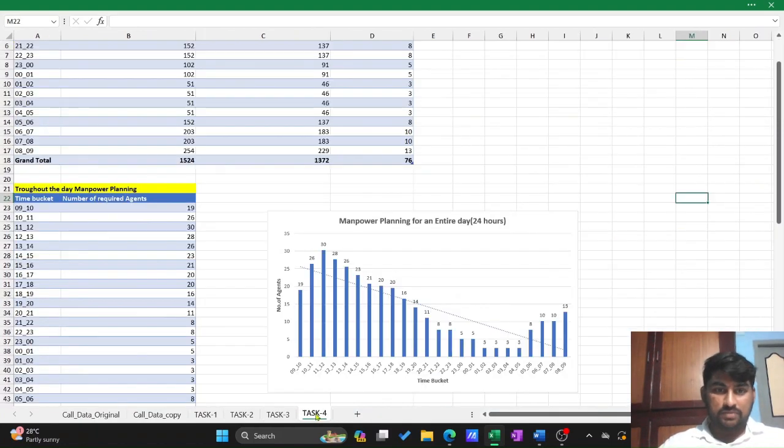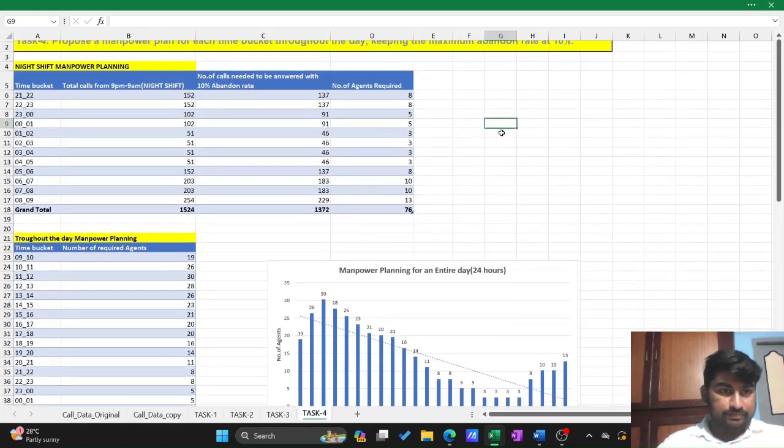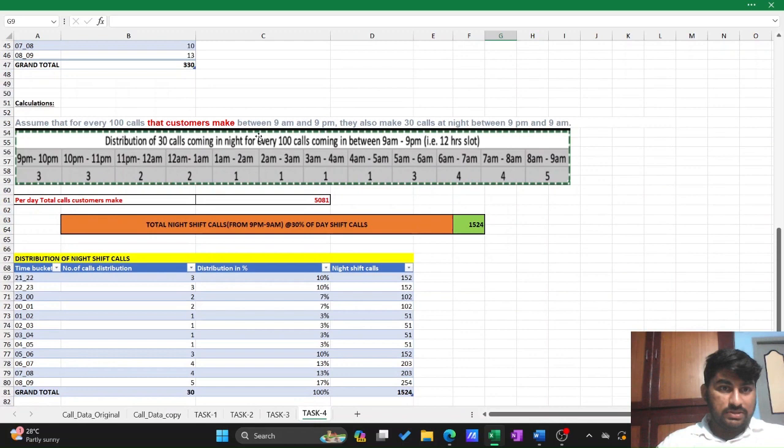When it comes to task 4, propose a manpower plan for each time bucket throughout the day, keeping the maximum abandon rate at 10%. Here are the calculations. This is the picture that I have copied from the project.